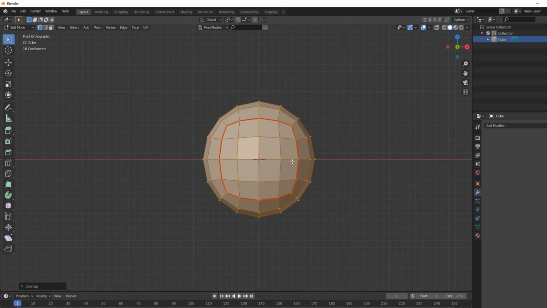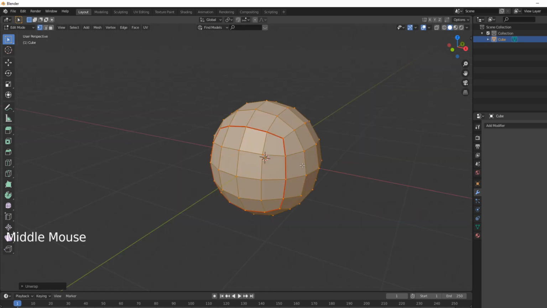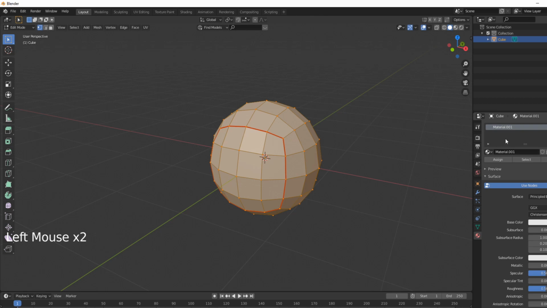I'm doing this now because in a couple of minutes we'll have more spheres and it's just going to be more work to do it that way. So I'm just preparing and unwrapping and setting the base material right now, so then it's easier to change it when it's a bit further on. I'm going to add a new material. This new material is going to be, let's say, smiling face.